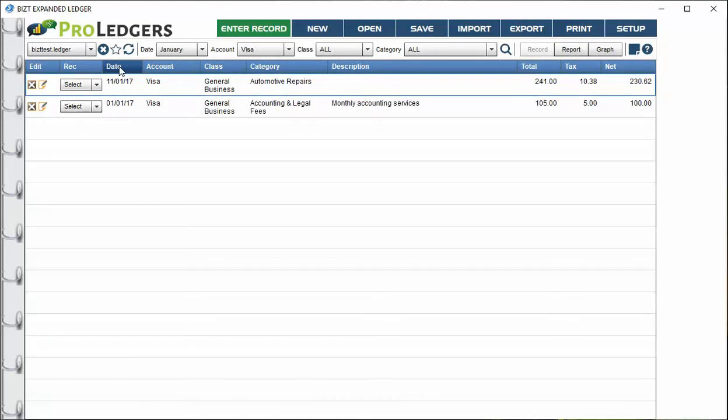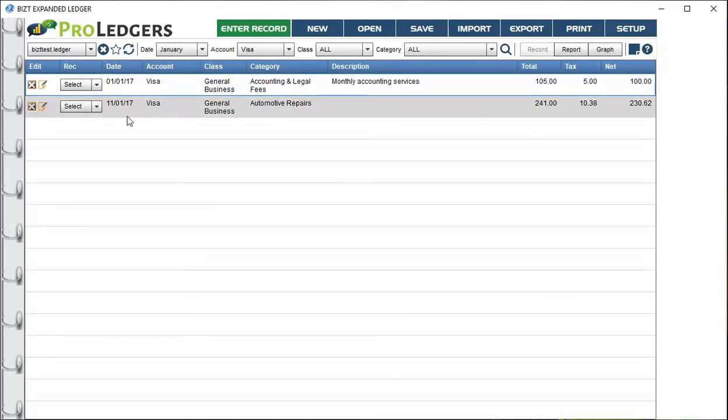You would just sort the entries by date by clicking on the date column, and that way the entries are going to be in the exact order that they are on your Visa statement, making it very easy to do the reconciliation. So now that you've filtered out the month and the account, you're ready to do your reconciliation. Basically the idea is that you have a paper statement that came in the mail, or maybe you've downloaded it, and you want to compare what's on the bank statement with what you've done in the bookkeeping program, so that there's consistency.